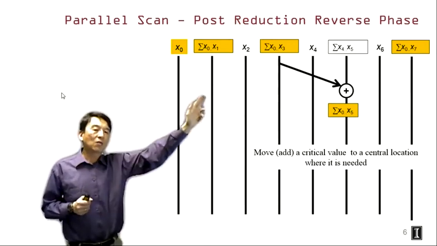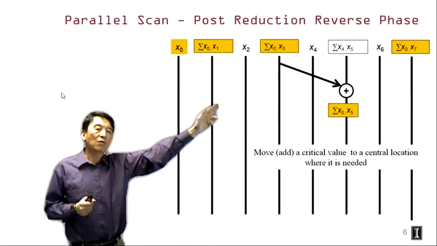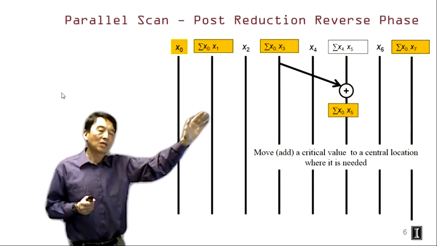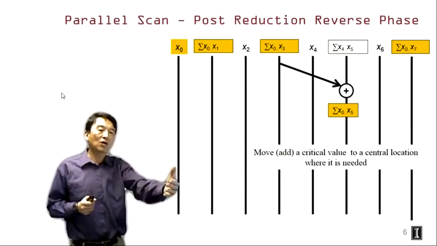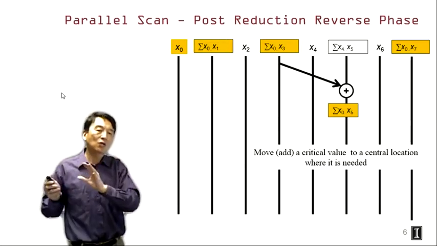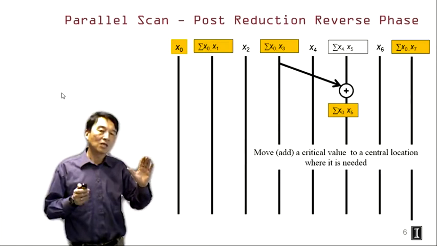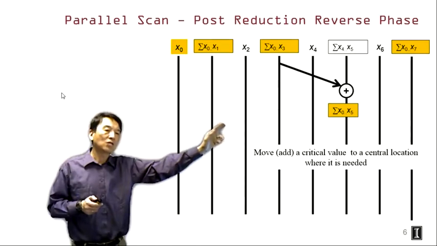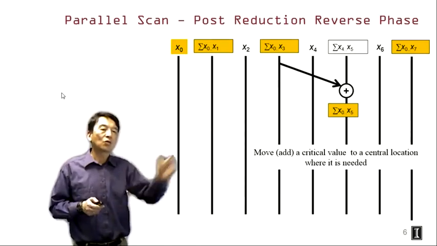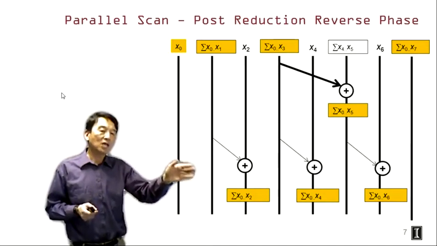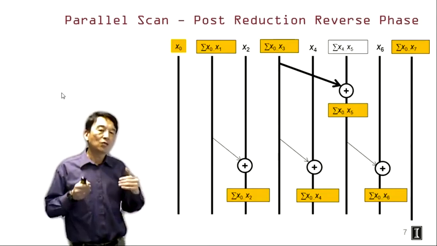So this is why we take the middle position here and we add the partial sum of x0 through x3 into that position. So this quickly brings that position up to the final outcome. This is a very strategic move that brings the data into a position that will update the output very quickly, and also this outcome is going to be used by others, such as x6, to quickly bring them to the final result. So this allows us to do just one more step and bring everyone to the final value.